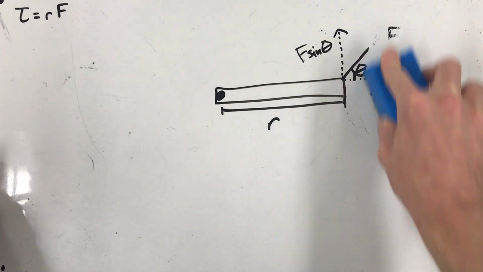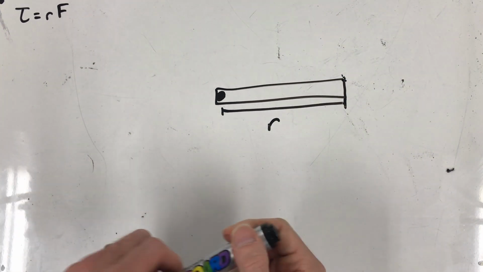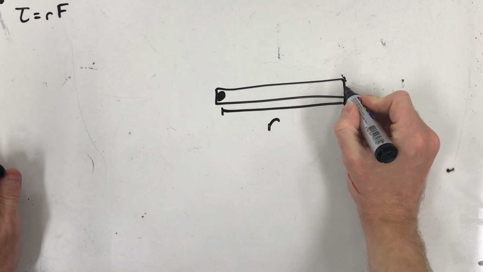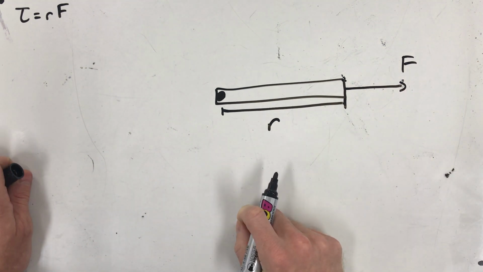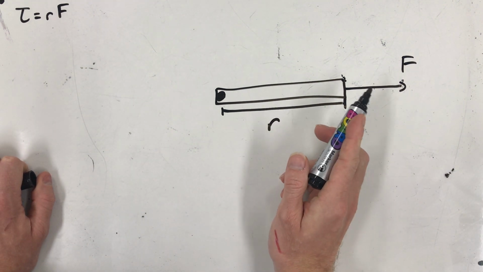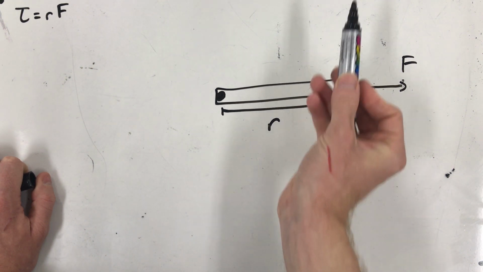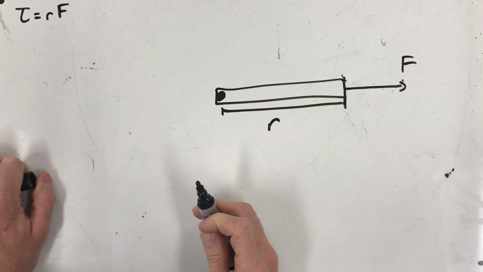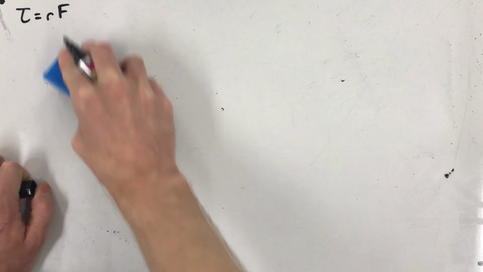And you can imagine if we had a situation where you exerted a force on this object and you just pulled this way. No matter how hard you pull, you're not going to make this thing rotate. This force is not exerting any torque at all because it doesn't even have a component in this direction or in this direction. So that's how we can calculate the torque acting at an angle.